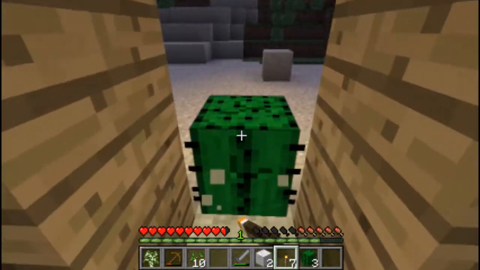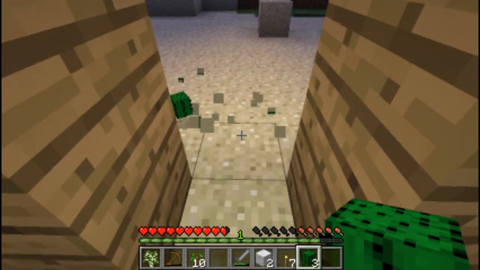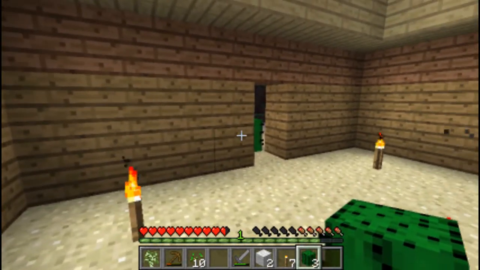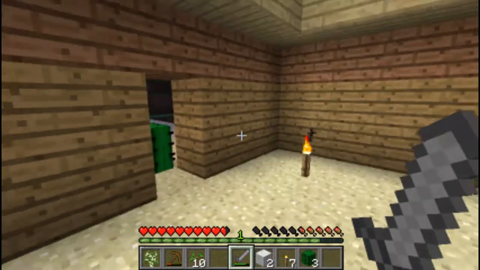Let's see if we can see any mobs yet. Oh crap! There's a creeper. Oh crap, that is indeed a creeper. Okay. Let's do a quick overview of the mobs now that I've seen one.